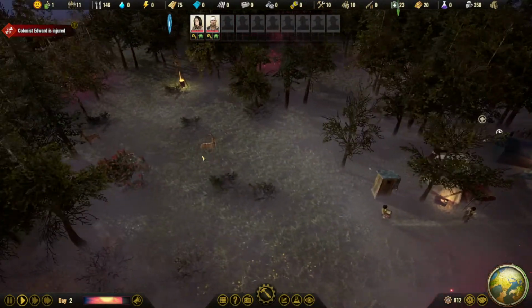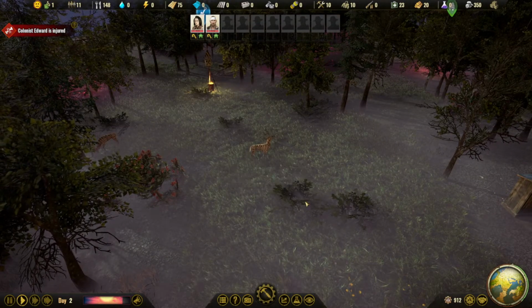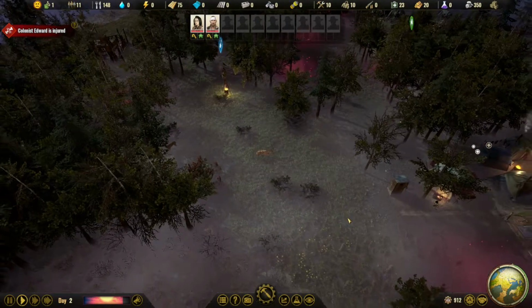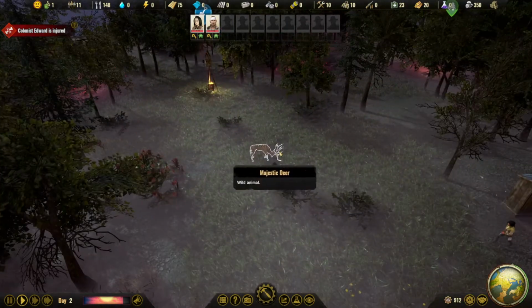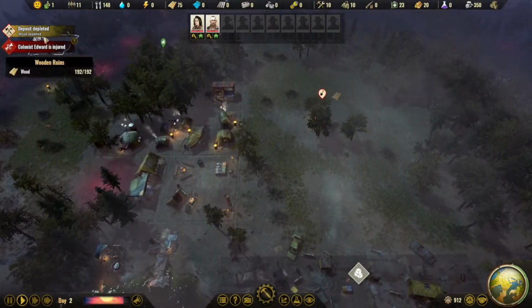Look at that majestic deer. Look at his beautiful color scheme there. And his antlers. Holy crap. That's not a deer. No deer has antlers like that. Oh, a red deer. Yes, it could be a red deer. Deposit depleted.